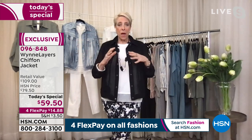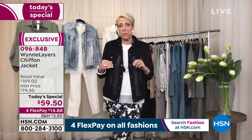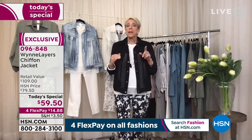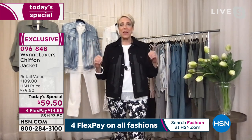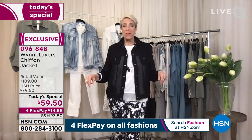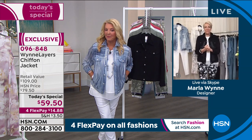Marla did a styling session with Martha — she knew she wanted the jacket and Marla gave her a little preview. But Marla also did something really interesting because Martha's comfort zone was not to want to wear one of the drama kimonos. Guess what? She got it home and she was so excited about it. So whether you like a more fitted look, which was absolutely in Martha's safe wheelhouse, or you want to throw a drama kimono over it — now Martha's got both.